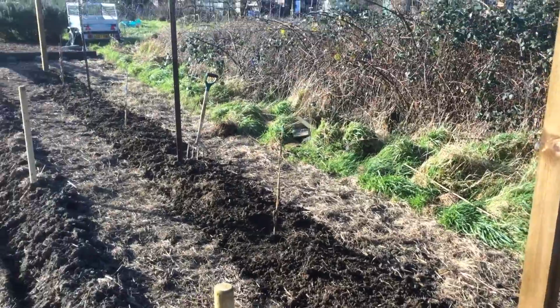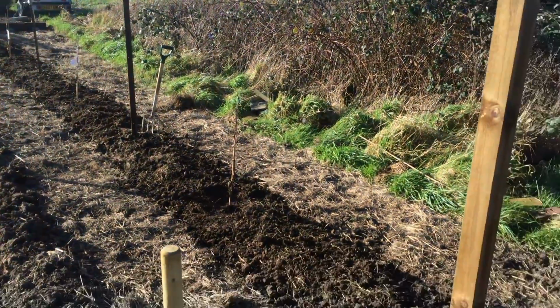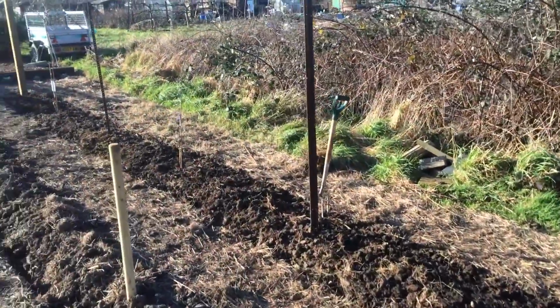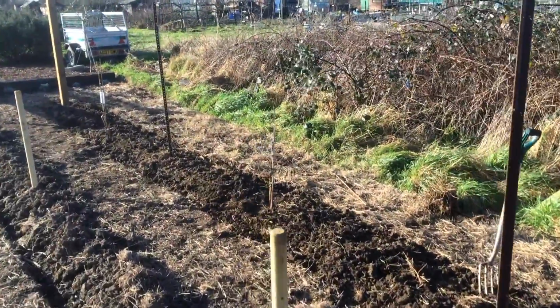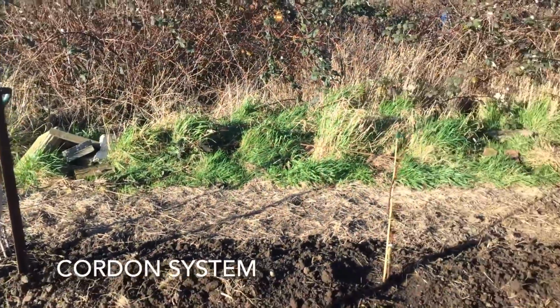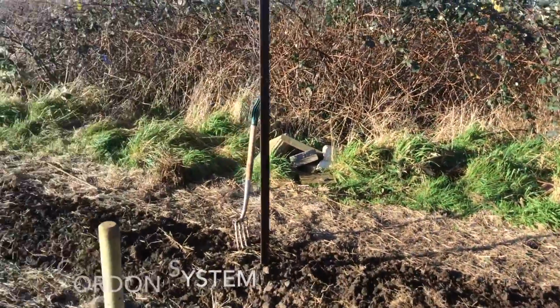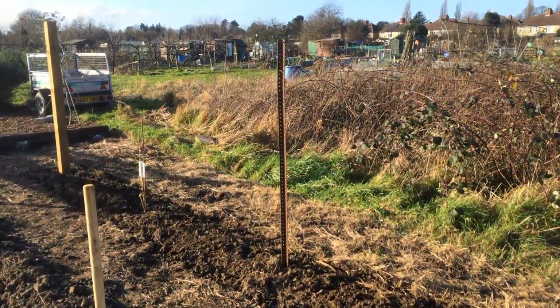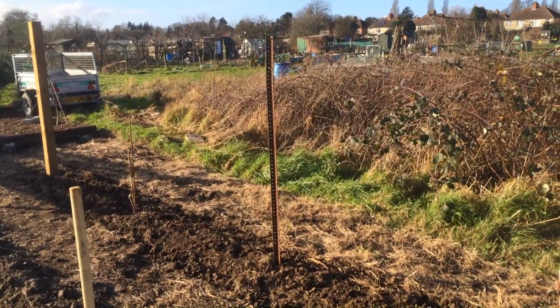So you can see the trellis system up here, and then in between the trellis systems are the grapevines. So 3 vines, and they're going to be trained in a cordon, mid-cordon style system, which I'll show you some of the training and how to achieve the cordon style training with flame grape varieties.